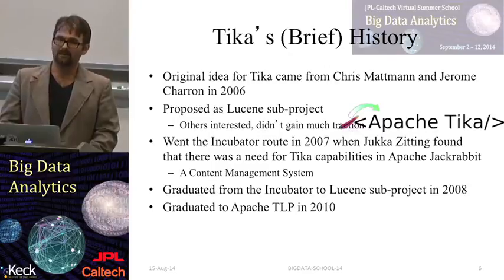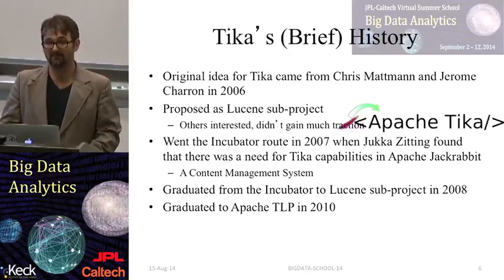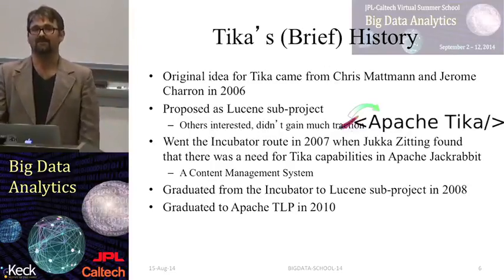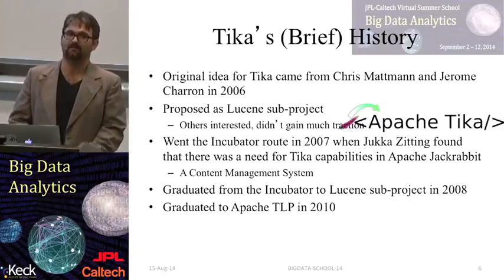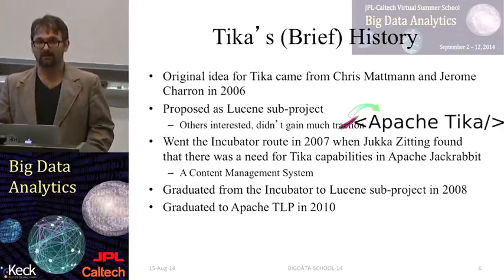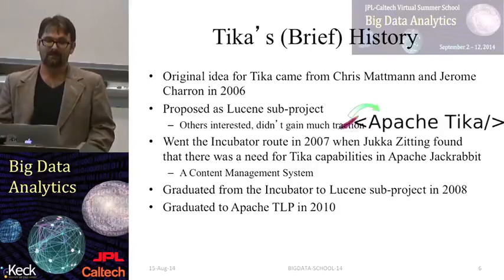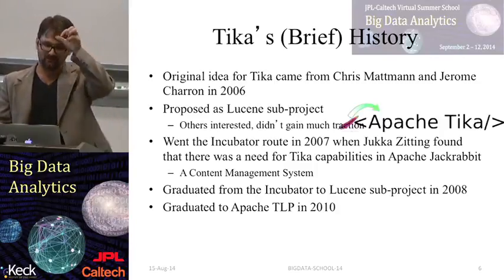And we decided that the content detection and analysis portions of search engines that were present in Nutch at the time, just like Hadoop was, really deserved its own first-class status. And content detection and analysis was itself an emerging field. And it was something that we wanted to focus on just in our own project. So we originally proposed Tika as a sub-project to Apache Lucene in 2006.